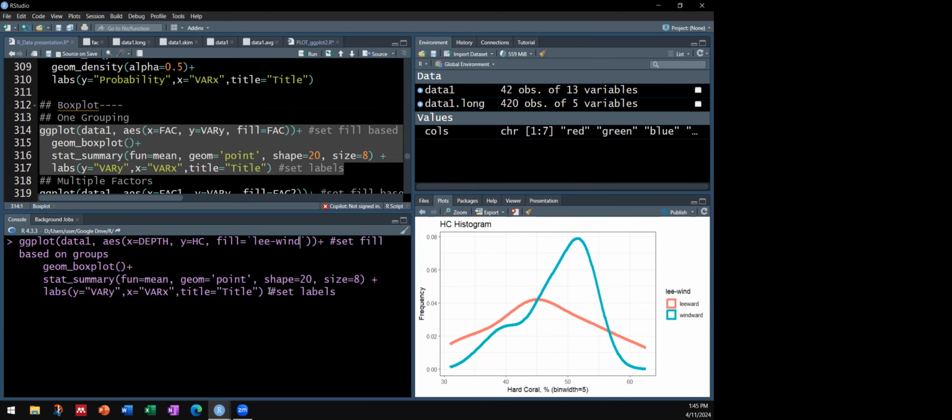This one HC. This one should be depth. This one HC. And then just add another subtitle.